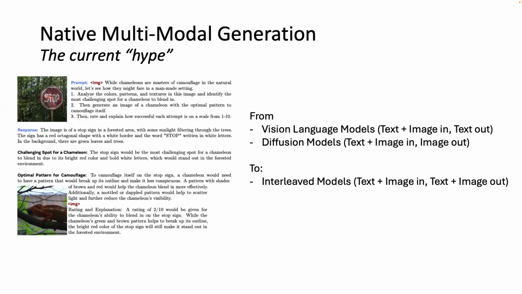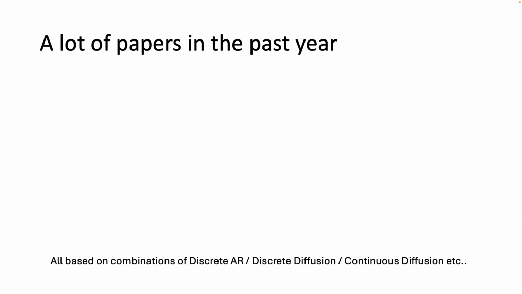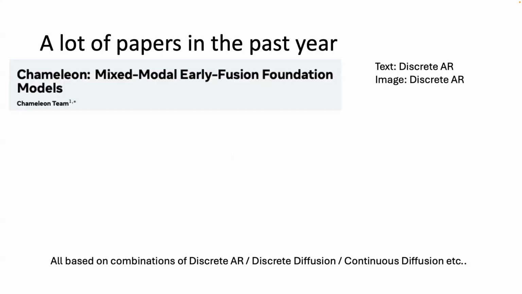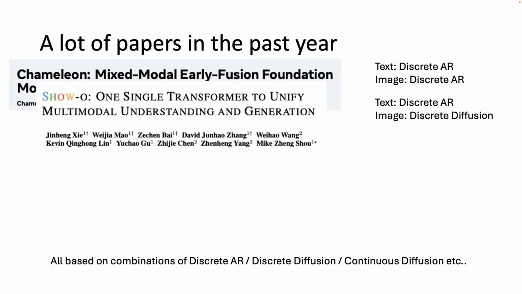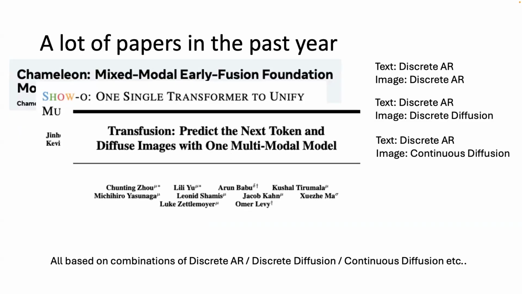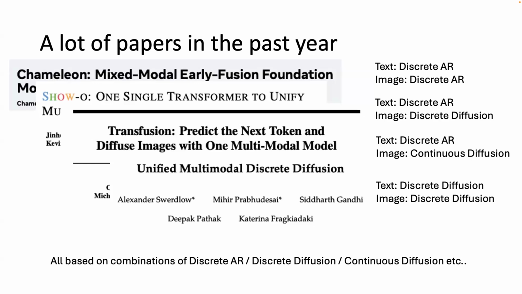Of course, with interleaved models, the main difference is that you have to handle interleaved sequence in and interleaved sequence out. So there have already been a lot of papers since last year, and Chameleon was one of the early ones. But most of these papers are based on different loss functions that are combinations of discrete autoregressive models or next token prediction, or discrete diffusion or continuous diffusion. So for example, Chameleon takes this discrete autoregressive approach, and the image space is also discrete autoregressive. There's also the case where text uses discrete autoregression and image uses discrete diffusion, or image uses continuous diffusion, or everything uses discrete diffusion. So basically, you can easily crank out different papers by combining these elements, and of course based on the algorithms that work quite well. I don't have more time to talk about the discrete case, although I also have some ideas on it.